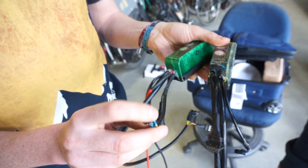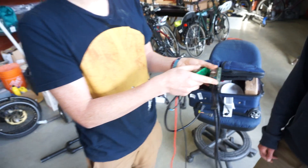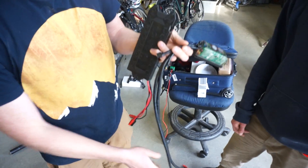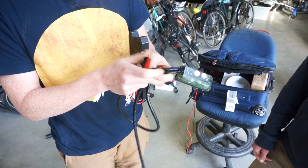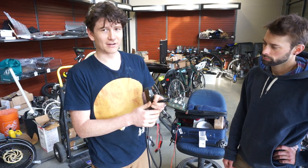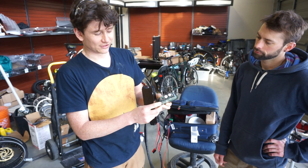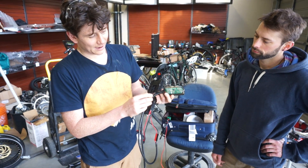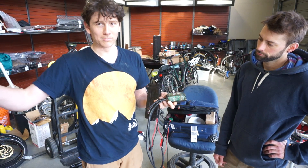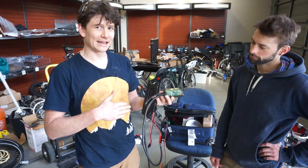In the previous model, the on-off switch was wired as a pair of wires in the throttle cable that you could hook up to a physical remote switch. Now there's one built into the device. We didn't want to use a mechanical latching on-off switch because those can be prone to failures over time, and since it's a piece of potted electronics, a failed switch would be impossible to service. So we have an electronic soft-start latching circuit that turns the controller off and on without any mechanical latching. A pair of switch wires is also brought out through the throttle cable so you can use an inexpensive, very reliable momentary push button instead of a latching toggle.